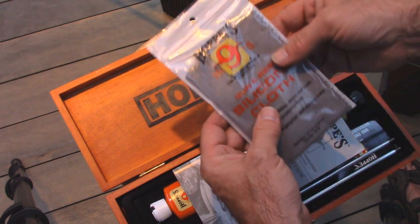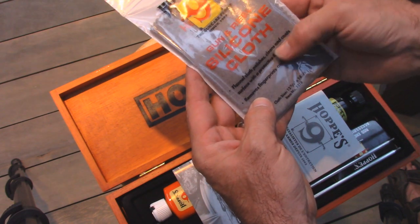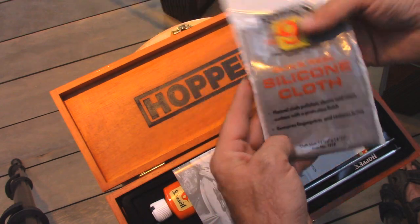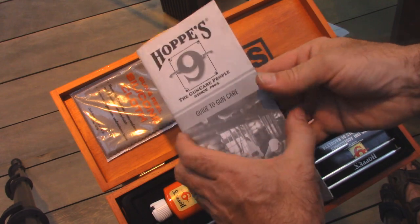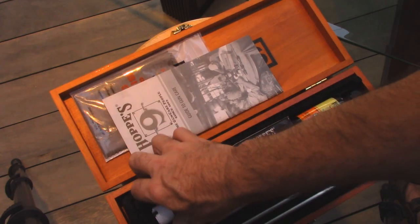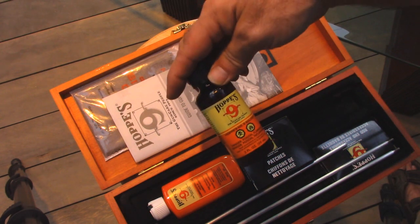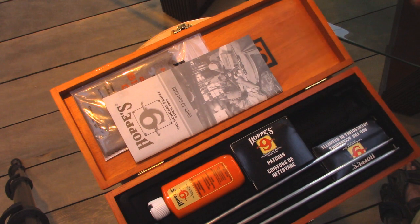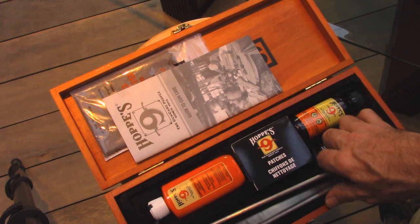Okay, so we got this gun and reel silicone cloth, flannel cloth, polishes, cleans and coats surface with a protective finish, removes fingerprints and restores luster. Guide to gun care, if you don't already know. And here we have lubricating oil, Hoppe's number 9 bore solvent. This stuff I think is kind of watered down compared to what it used to be. Back in the day it was carcinogenic and hazardous, but sure worked.